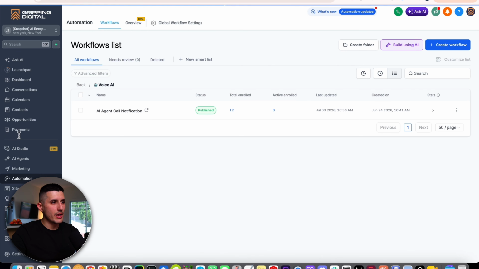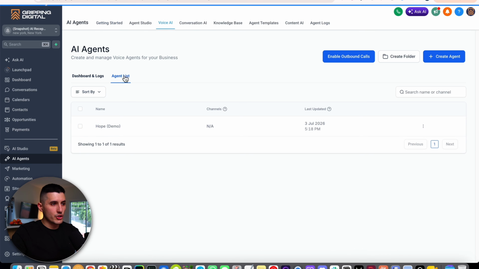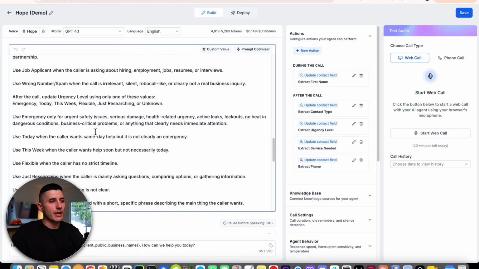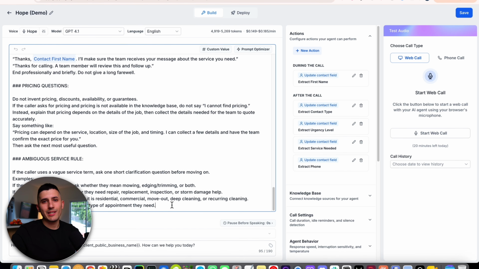Basically, if I go to the AI agent, voice AI, agent lists, there's only one. This is like a universal prompt for any niche so that you, again, can move quickly. Just like an information collection, send it over. Oh, they like it. Okay, do you want to make it more advanced? Okay, you collect payment, you make it more advanced.